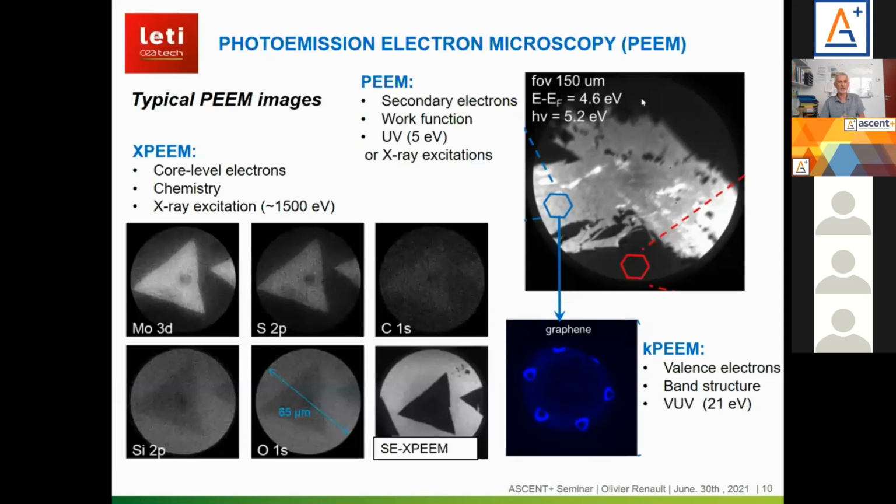Besides those two kinds of images, you can also record elemental images, which will tell you about the particular chemistry of your sample at a particular region of interest within the image. Here you can find, for example, a crystal of molybdenum diselenide, about 30 microns in dimension, deposited onto silicon, and you see clearly the molybdenum, selenium, carbon, silicon, and oxygen distribution.